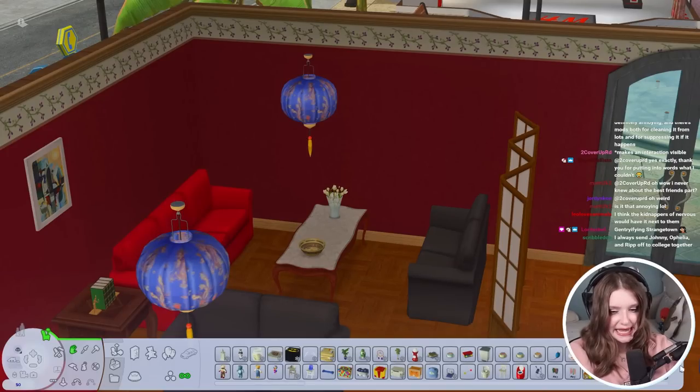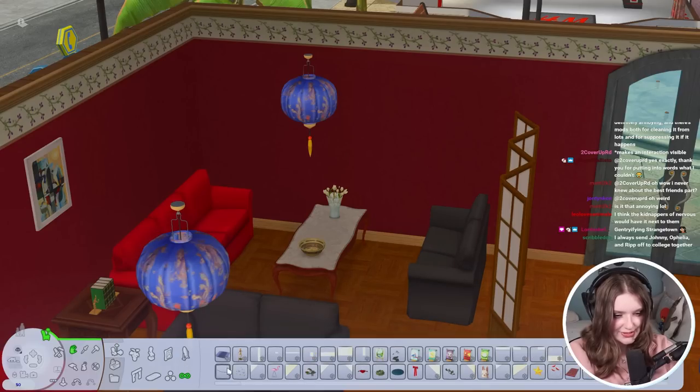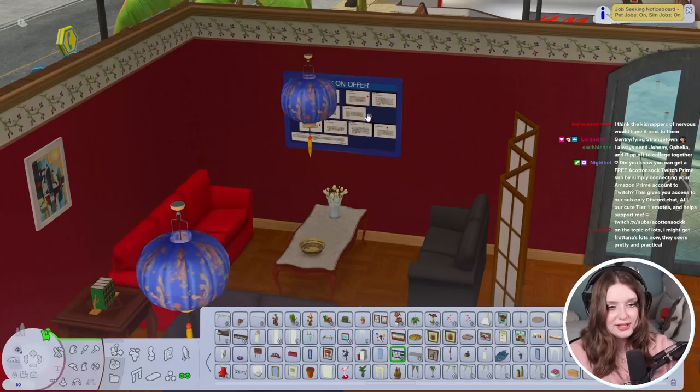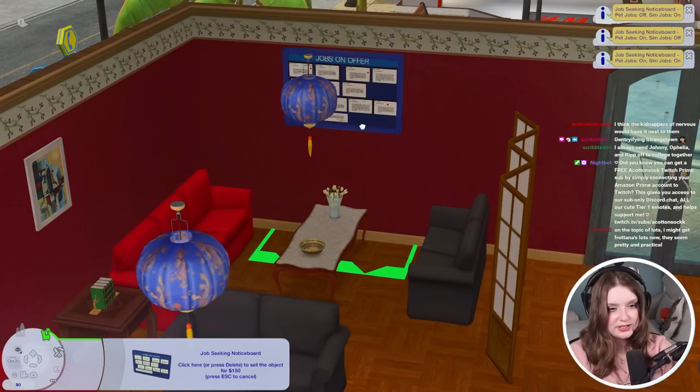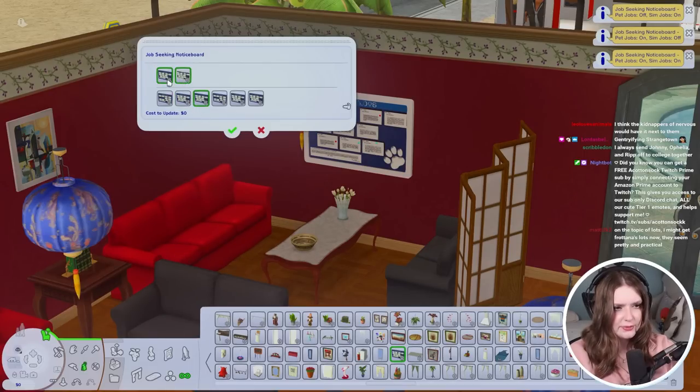So I'm going to go and add the custom content object. And I can kind of show how this works if you guys don't know. I've got to find it first. It's going to be buried in all of my CC. Where is my job board? Here it is. But I feel like The Sims 2 desperately needs a search function mod. And I think Lazy Duchess is actually working on it right now, if I am correct.